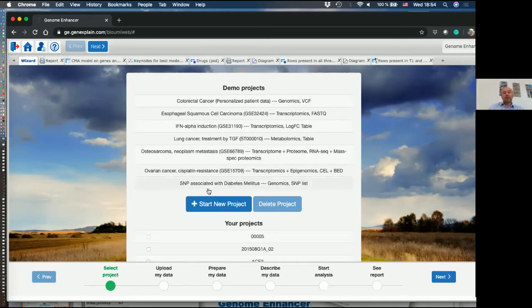For instance, here you have an example for diabetes. We have actually cases when we apply this tool for inflammatory bowel disease, to rare diseases related to problems in the immune system, and also to neurological diseases, for instance, Parkinson's disease, Alzheimer's disease. So we have a broad spectrum of diseases where this tool can be applied.